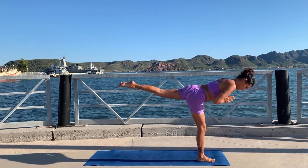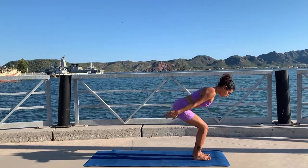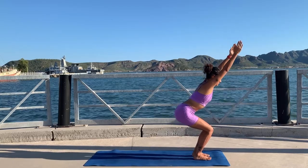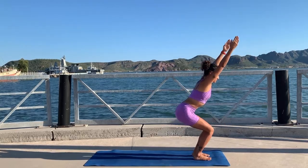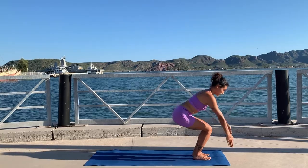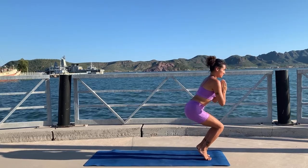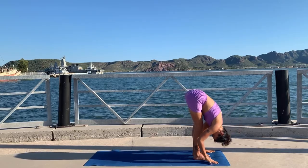Inhale up and last one — up, hold it for a second, and step your feet together hip distance apart. Inhale chair pose, exhale hands to heart center, get high on your toes, inhale extend your legs arms to the sky — stay on your toes and exhale. Inhale chair pose heels to the ground, exhale hands in prayer heels to the ground, inhale reach the sky and exhale. Just two more at your own pace — you're doing great. Last one: extend your arms to the sky and exhale fold all the way down.